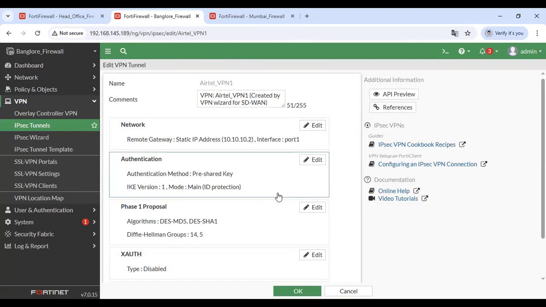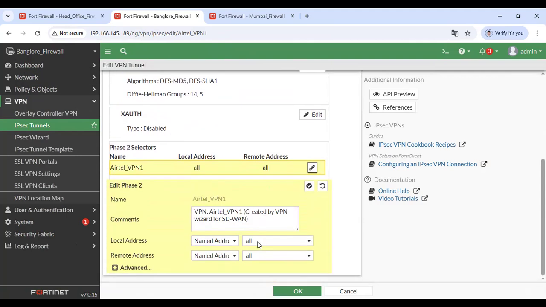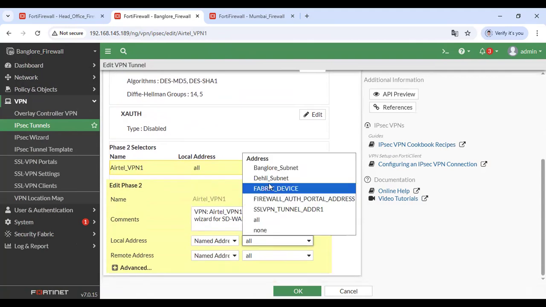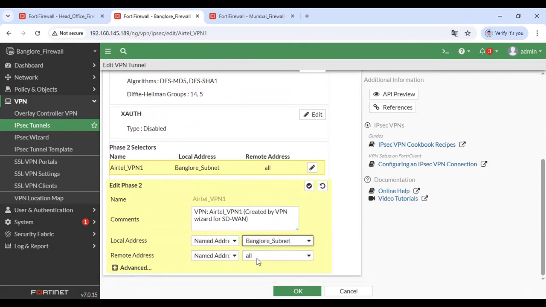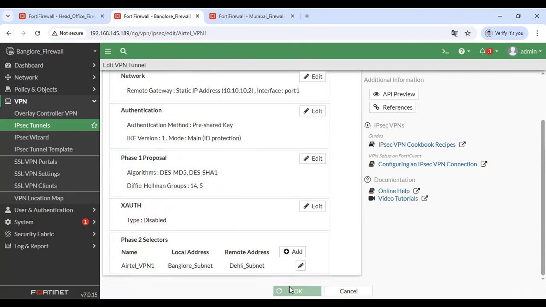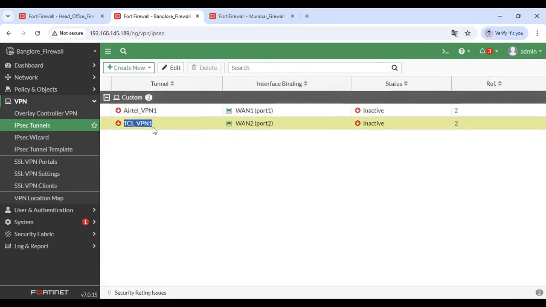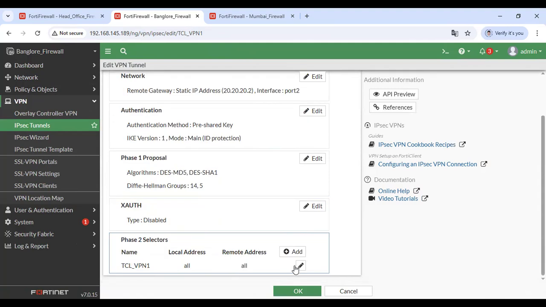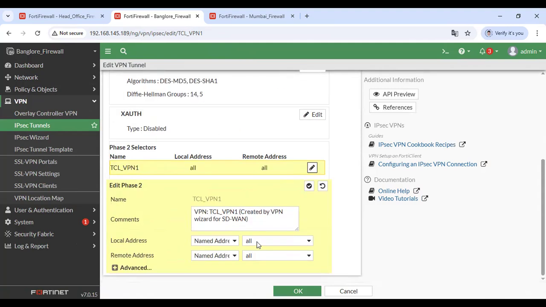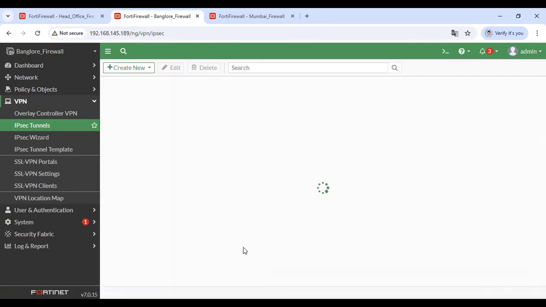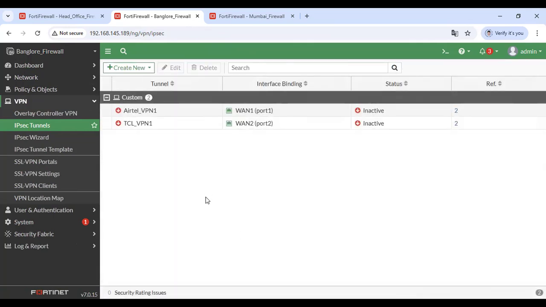So go to the tunnel. Here you will have to add the address: local will be Bangalore and remote will be the Delhi subnet. Similarly, for TCL, you have to add the same thing. So as you can see, it is added.